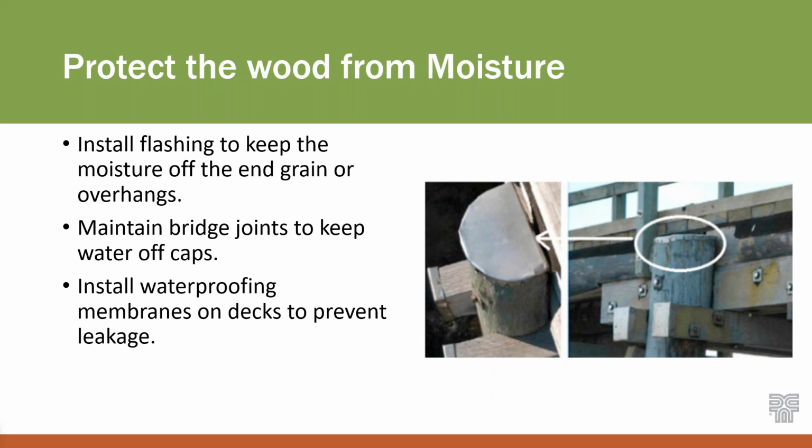Other options for preservation are maintaining those joints that are above our caps that leak all the water down below and onto the substructure, right? That can go a long ways into extending not just the timber substructure members, but also the girders that are sitting on top of them as well. And then installing waterproofing membranes can help seal up the decks as well, especially if you have like a timber deck. Waterproofing membranes are a good option to help extend the life of those so that they don't get so wet in the first place.